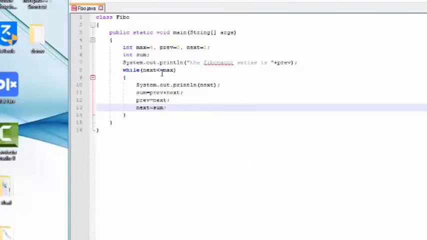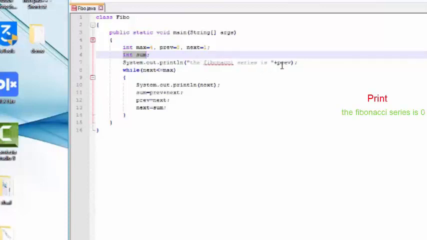So let's review the code, class Fibo. We have variables max with value 4, previous with value 0 and next with value 1. We have another variable, sum. First it will print the Fibonacci series message with previous, which is 0.